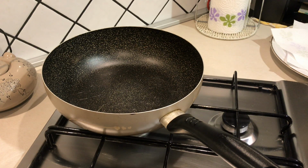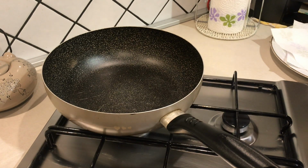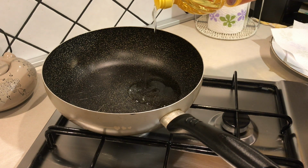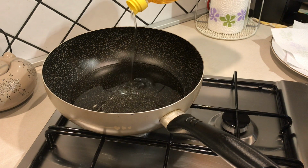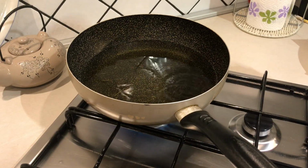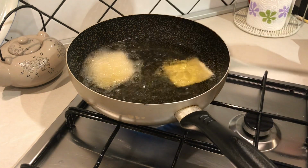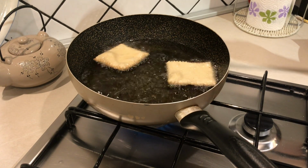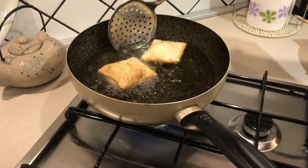For the cooking, preheat the pan, filled with seed oil. The gnocco fritto needs just a couple of minutes to cook. When you put it into the oil, just wait a few seconds and turn it to the other side. And the gnocco fritto is ready to eat.